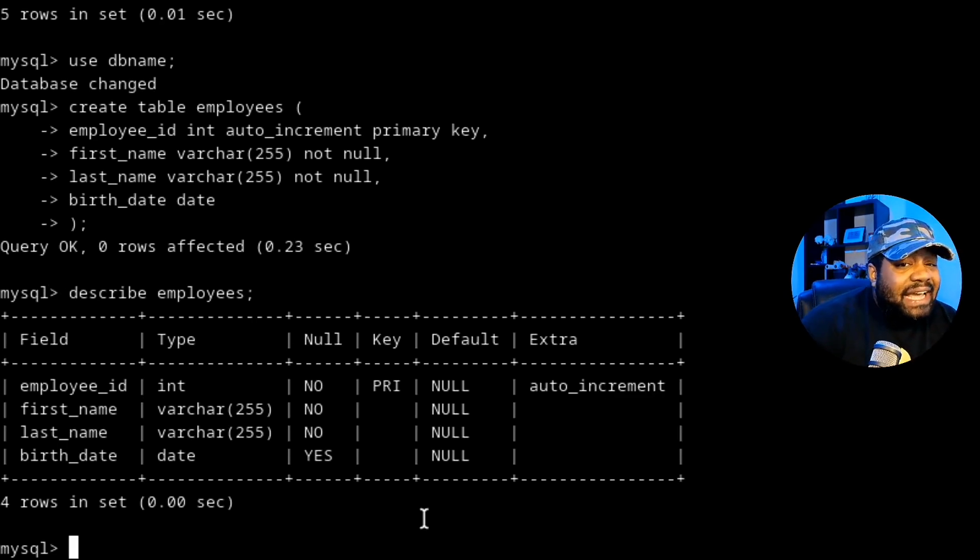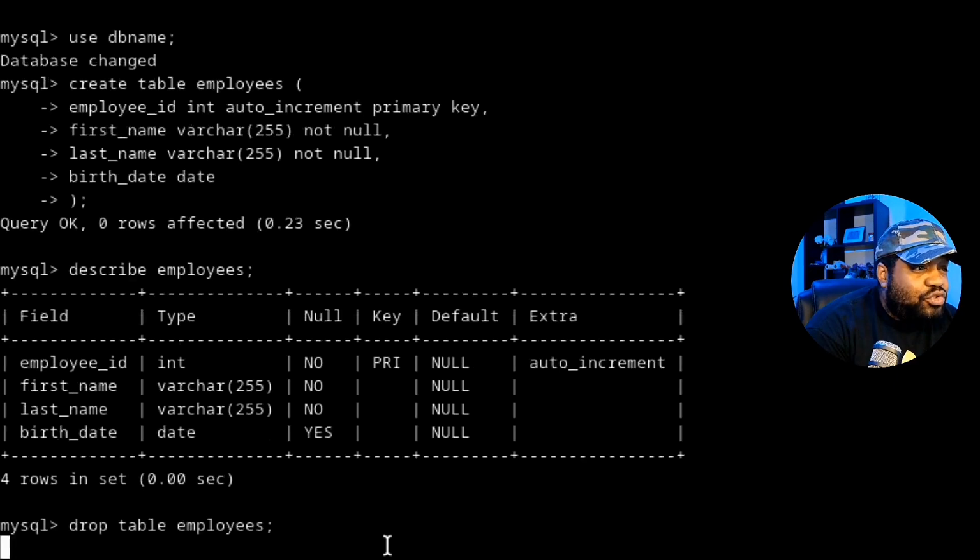Now, I won't go into adding data yet, but I'll show you guys how to drop this table. And with MySQL, or with SQL, the actual language that we're using, drop is actually how you delete something within the database. So let's say we want to drop that employees table that we just created. All we have to do is type drop, and then specify that we want to drop a table and then the table name. So like I said, employees, and then type a semicolon at the end, and this will drop that table.